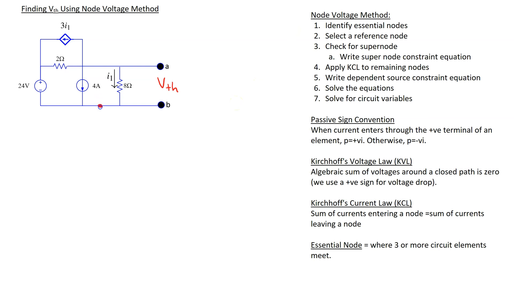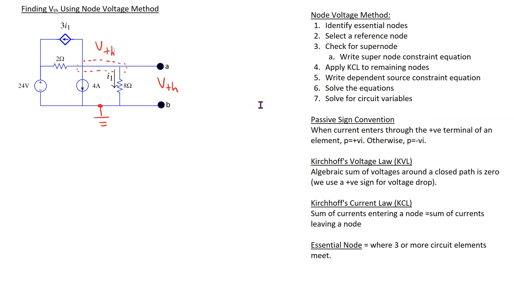We can ground this bottom node and then we are only left with one essential node of interest in the circuit. Looking at this circuit, we can see that B is connected to ground and A is directly connected to this essential node — this is one conductor drawn stretched out. Therefore, the voltage at this essential node can be represented as V_Thevenin. This is an advantage because when we solve for the node voltage, we will directly obtain V_Thevenin and we do not need to do any auxiliary analysis. So let us apply Kirchhoff's current law to this essential node.